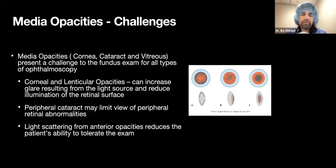And as you saw from Florian's diagram, that's where the variable light can be helpful. For some cases, you want to turn the light up and get that boost significantly more. Other cases, you want to turn the light down a bit because it potentially is going to scatter. So you want to be able to adjust it and have the dynamic range to use. The vision boost does help in certain cataracts with significant density. And that's where there are some advantages in having a brighter light source.